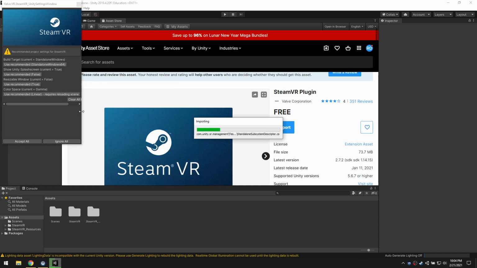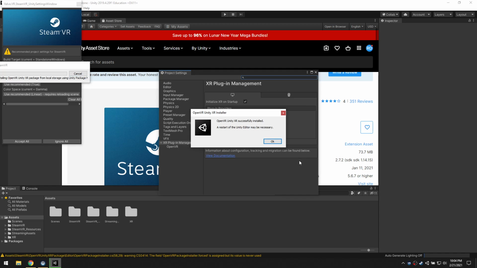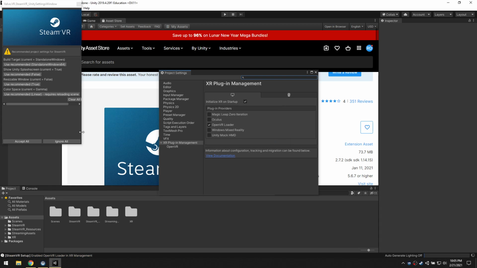And like most of these things, they're always in flux a little bit, and sometimes things work as they should, and sometimes things change quickly. So I can see this plugin was updated January 11th, so I think we're fine, but we'll see here. Okay, and then I'll say accept all on this menu.